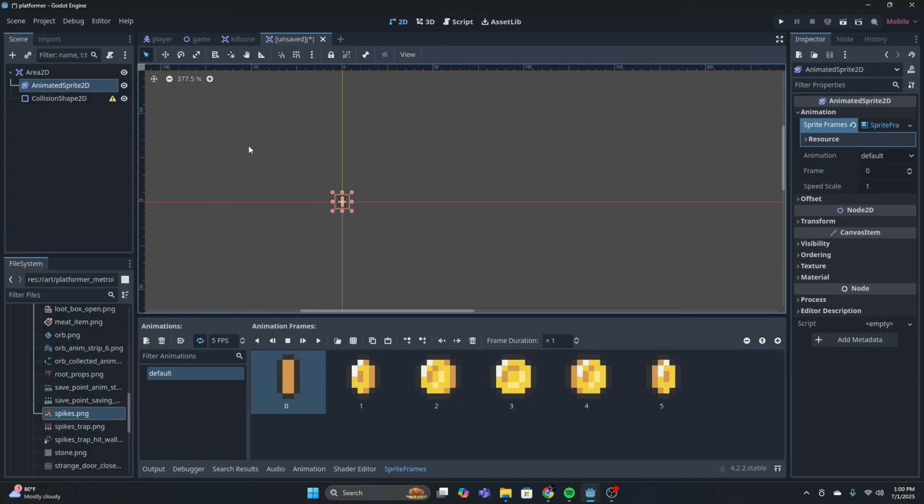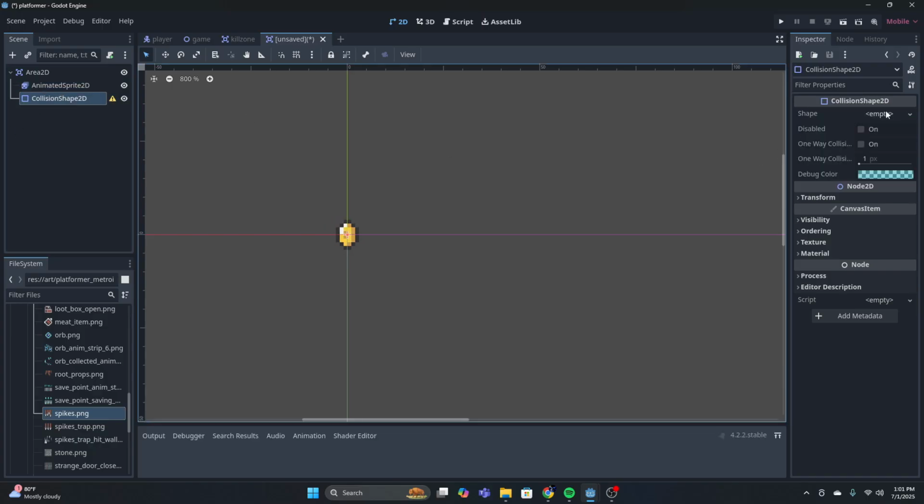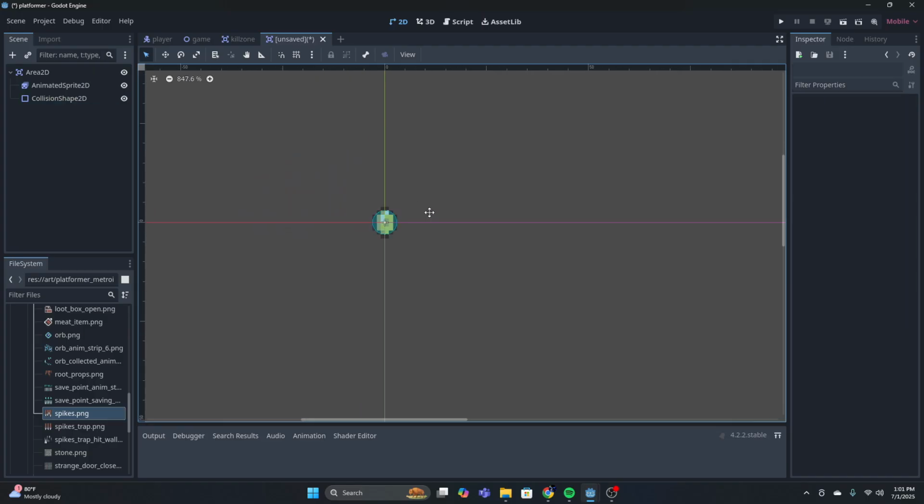So we can simply look at this. This is going to be our animation for our coin. It's pretty slow. I think I bumped it up to 12. Yeah, I feel like 12 looks good. It's up to you guys. We're going to click this button here. Essentially what it does is autoplay on load. So as soon as the game loads, this animation will play. Nothing has to trigger it. So now we can do our collision shape. We can add a circle, and I'm just going to make that our collision shape.